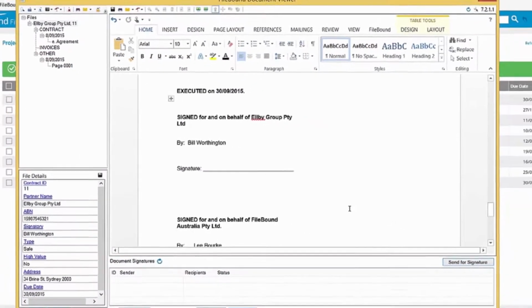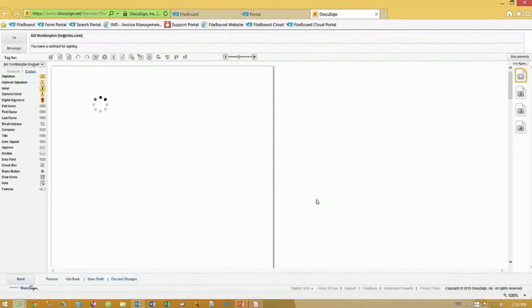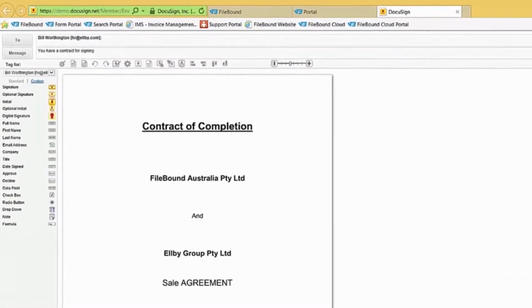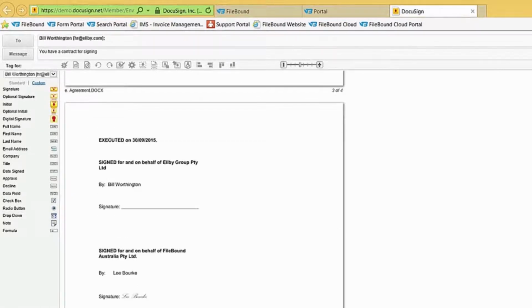for signing. And what the integration will do now is pass that document up into Docusign using the API. It will then present the document in Docusign's interface, and what I will then be able to do is mark it up so that we can tell the signer where they need to actually sign the document. So if I go down to the bottom to the signing page, I can grab one of the signature blocks and mark it up here.